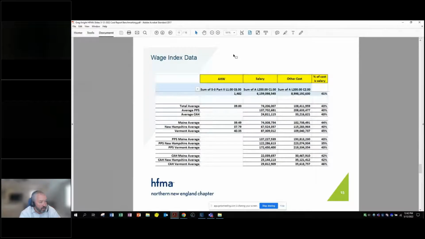Then we're looking at worksheet A expenses. We're looking at salaries and other expenses in total, and comparing salaries to total to get a percentage of total salaries. So it's how much of your salaries is going into the wage index calculations and what the average hourly wage is in total.